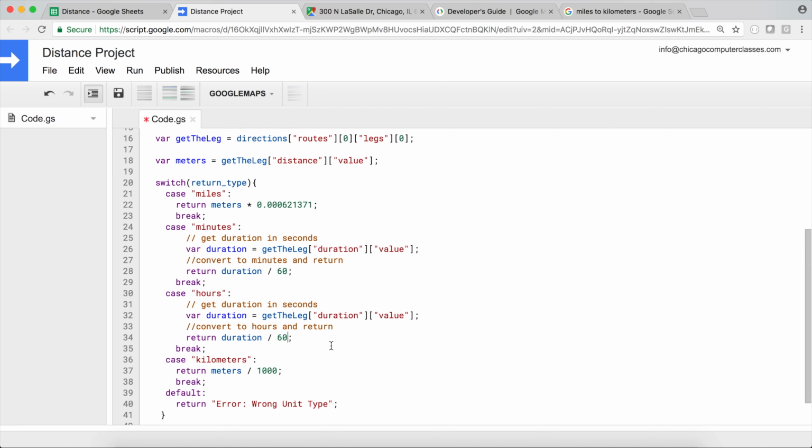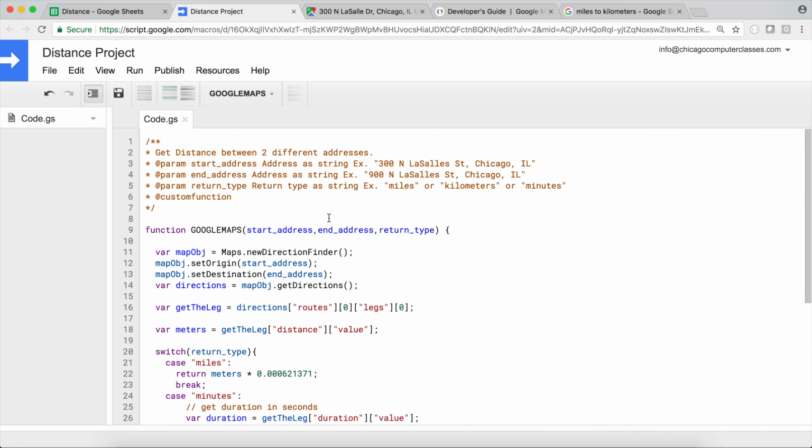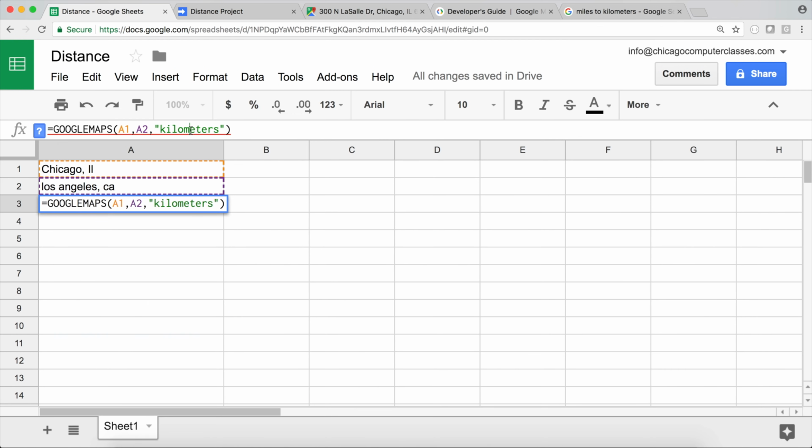So that's basically divided by another 60. After we get the minutes, maybe I should have just divided by a greater number, but that should work. So here, hours, save, go back, let's try it.